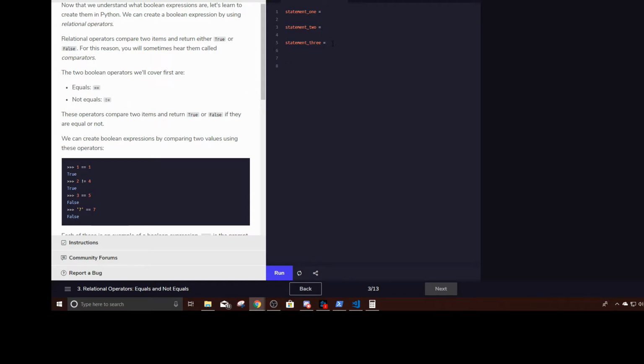Like you'll see exclamation point true, and that actually means false. And then you'll see exclamation point false, and that actually means true. So the exclamation point is a negation. It means the inverse, right? It means not true.